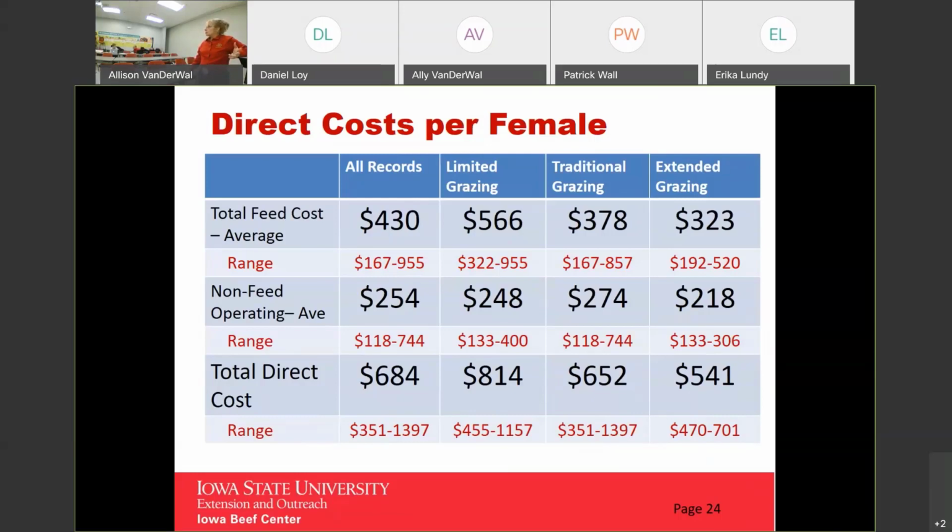So how does this compare to the Livestock Market Information Service? That would indicate that as Iowa herds, we're maybe a tick under the national average cost of production, giving us a little advantage, right? But look at the range again, 350 to 1,397. So you look at that operation that had direct cash costs of almost $1,400. They had to sell their feeder calves for more than that, or at $1,400, just to pay their cash costs. And that doesn't count land and livestock and ownership costs with it. So again, where do you sit in that range? A huge variation from one operation to another.